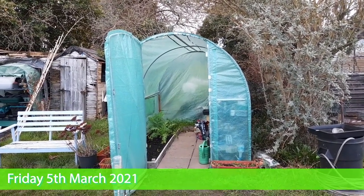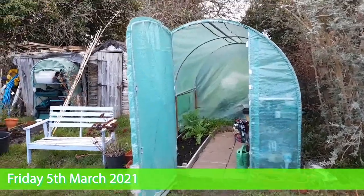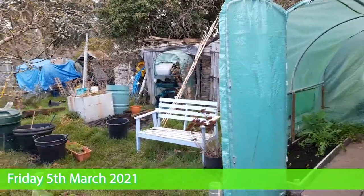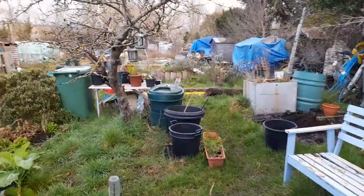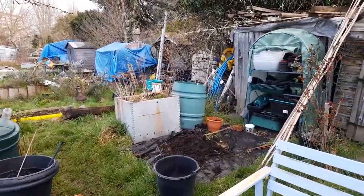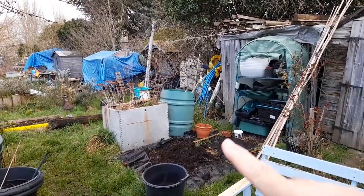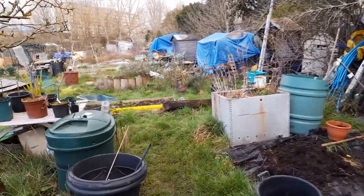An early morning visit to the polytunnel to open it up. It's not going to get much above 6 degrees, but the sun has been out, but I want the poly open. Lots to tidy up in this area. Now found a home for these gooseberries and also the other gooseberry bush that we've got.